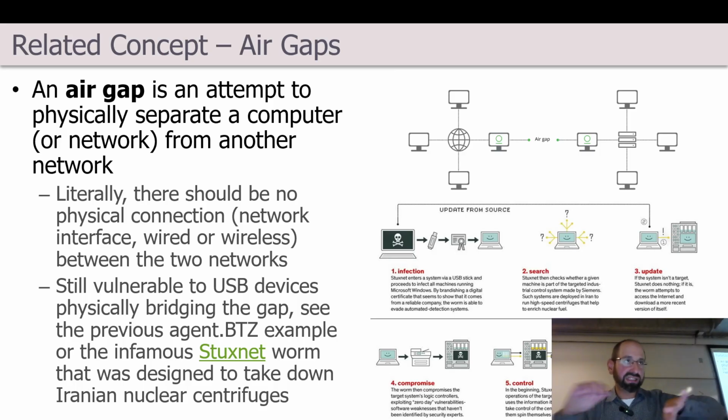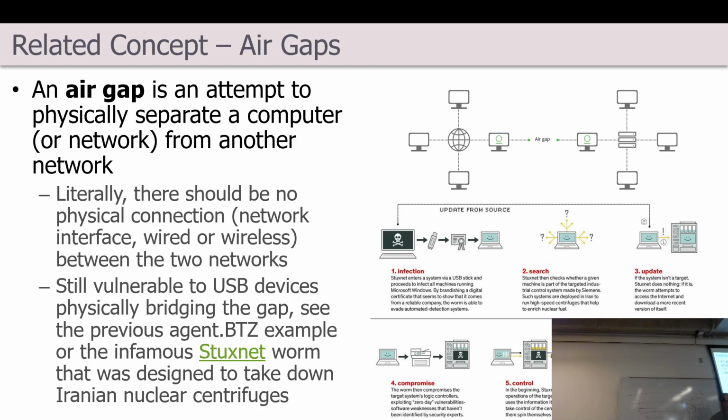You also have certain guarantees you can make in terms of the protection provided to one side of your network versus the other. What still happens in practice, though, is that the human becomes the thing that breaks the air gap. Right, now we're back to our USB devices that are potentially physically bridging that gap. We'll talk a little more about Stuxnet later this semester, and from chatting with a couple of you, some of you are already pretty familiar.